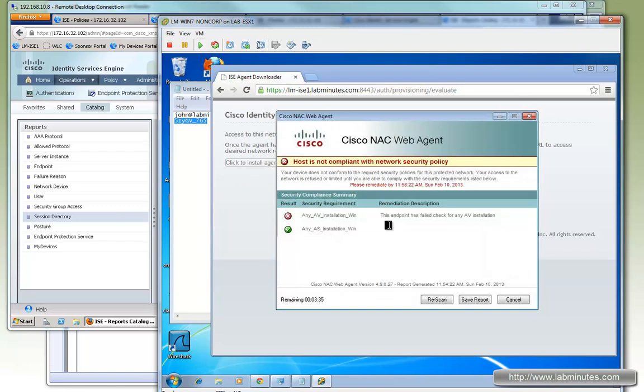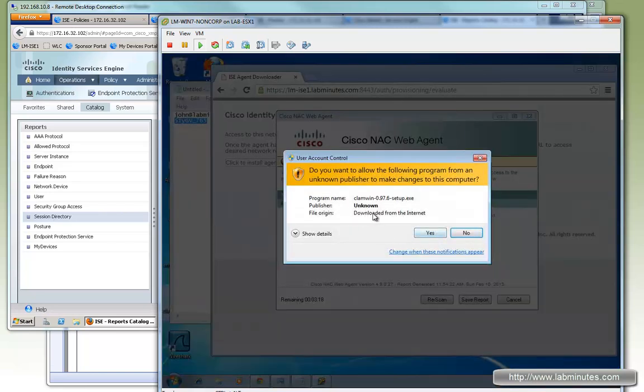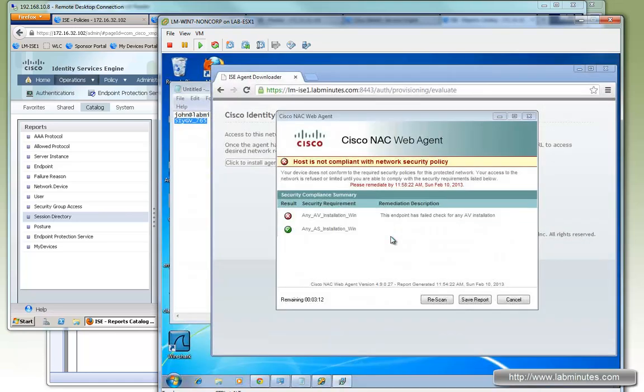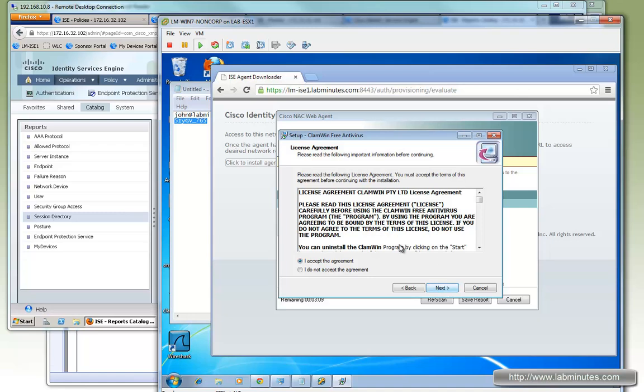And by default, it gives you 4 minutes to do that. Obviously, unless they have an antivirus software file that we can install on the fly, like we do here, there's no way you can know in advance what website you need to allow the guest to access to download that. So there's not much you can do there. But for here, we're going to go ahead and install ClamWin as part of our remediation.